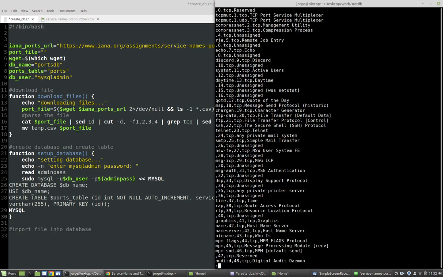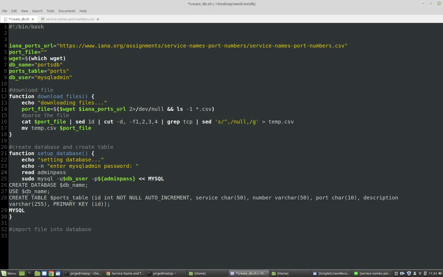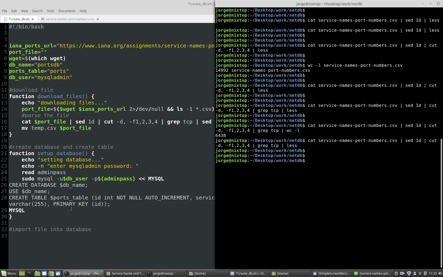For the sake of this project, I'm just going as fast as I can, but remember, you really want to test this as you go, not just type things for the sake of typing and hoping that it's going to work at the end. You can always go back to the bash and type any command that you want.